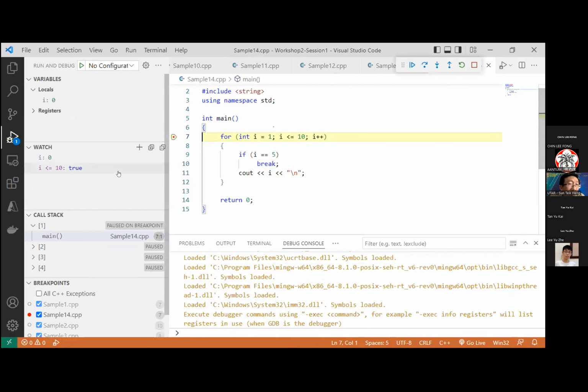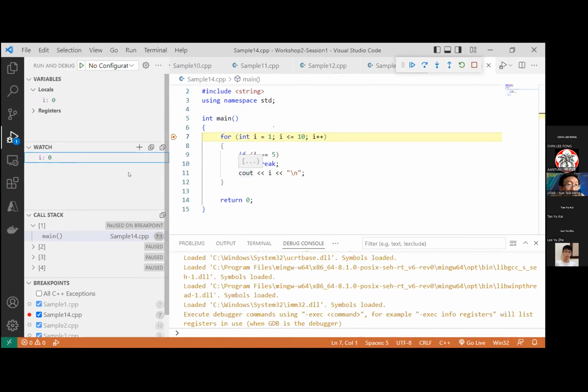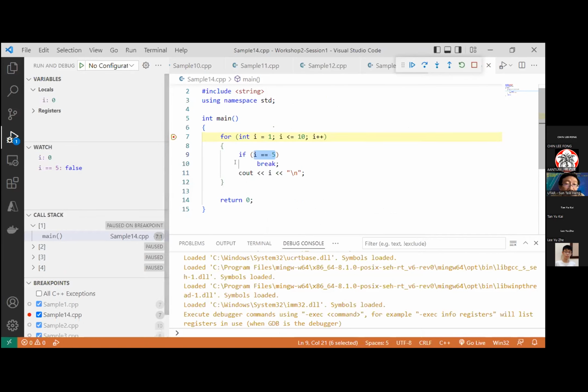I will add the expression I equal to 5 into the watch window here. So now we are watching the content of the variable I and also the condition I equal to 5.